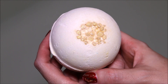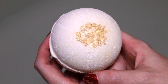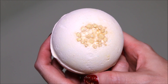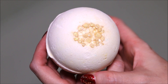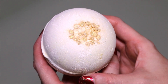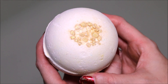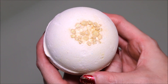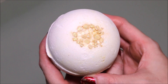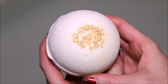Alright guys, today we're going to be doing another Lush Christmas bath bomb demo. This one is called Pearl They Sell and that translates to Pearl of Salt. This one does have sea salts in it and it looks like a white bath bomb. We have some of these gold shimmery pieces on the top here, but I do believe this is going to be a really pretty shimmery colored bath. As far as the scent goes, I do believe this one shares the same scent as the snow cake, so you're going to get that sweet kind of almond smell to it.